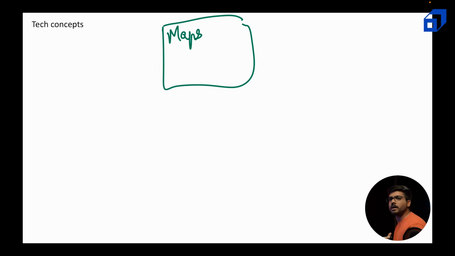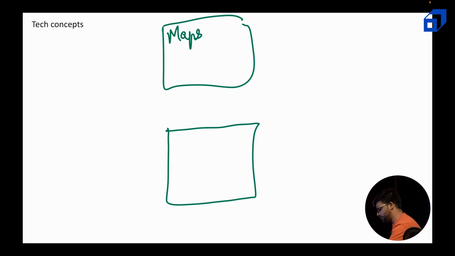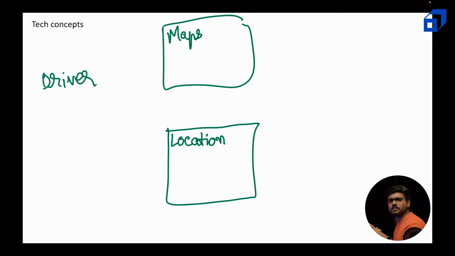Now we kept on talking about receiving the location pings, so let's try and cover the location service in detail as well. The location service is responsible for all the location data related to the user as well as the driver, like user, I mean the rider. So let's say there is a driver, and let's continue this discussion only for the driver, because the driver is continuously going to send the location pings to the server.